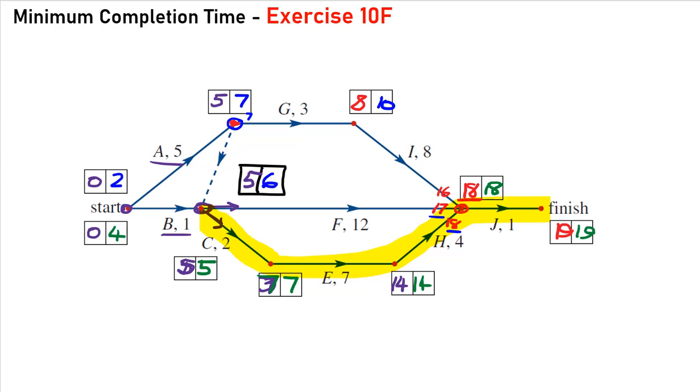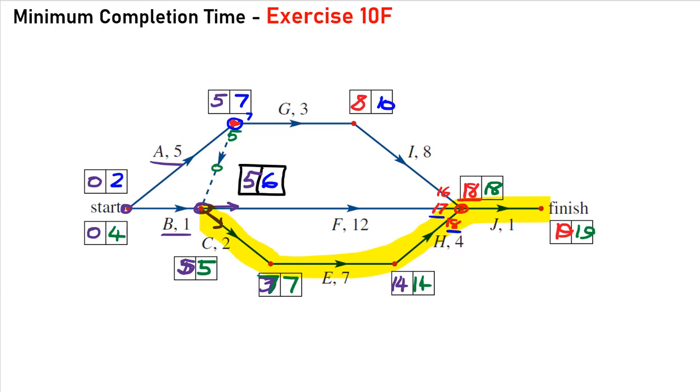This is suggesting there's a lag time for both. Now, I hope you can see, because this is a dummy activity here, technically coming into this junction, there's another way to come into this junction going backwards. And that would be from job C up along this path here. Now, 5 take away, now ask yourself, how long does a dummy activity take? Dummy activity takes 0 time. So 5 take away 0 would be 5.